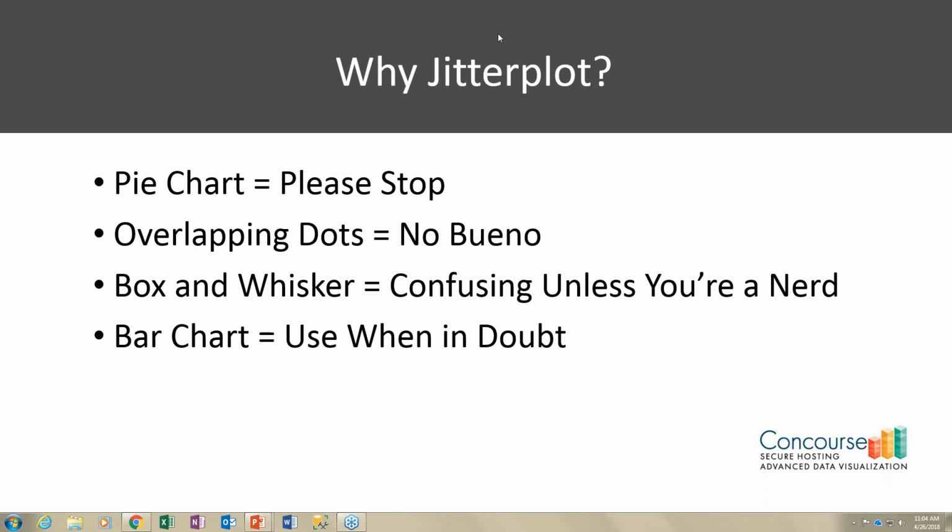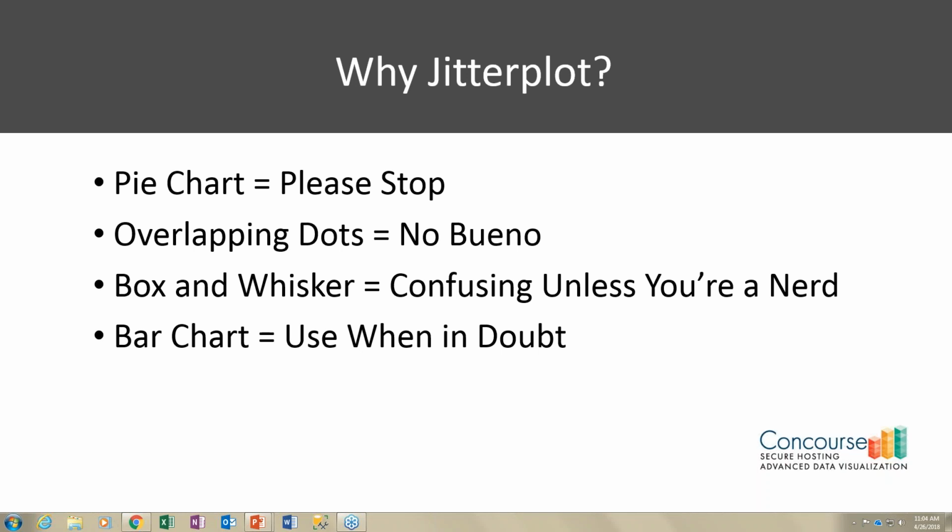All right, so we'll talk about what a jitter plot is, because it's not a normal thing you run into. I happened to find it in a book that I was looking at about dashboards, and that's how I learned about what a jitter plot is. But there's more than one way that you can compare an individual with all the others.